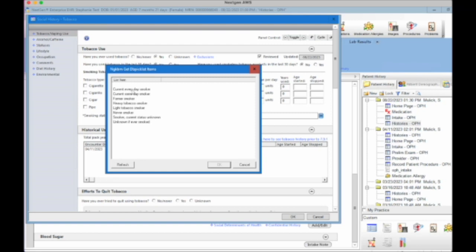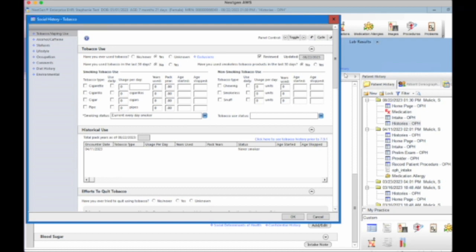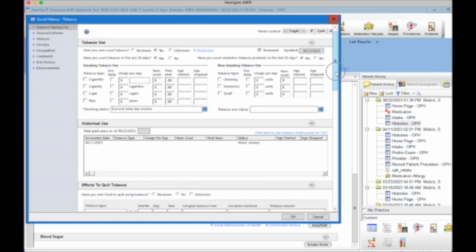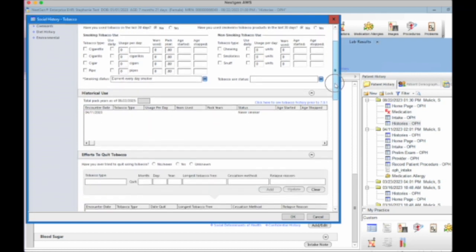You can put current everyday smoker or former smoker. If you put former, then you're good. But if it's a current smoker, there's one more thing we have to do. If it's a former smoker, they've already quit, so we don't have to do this.